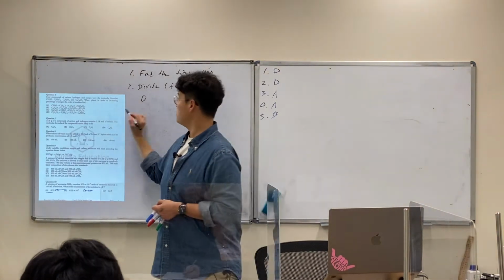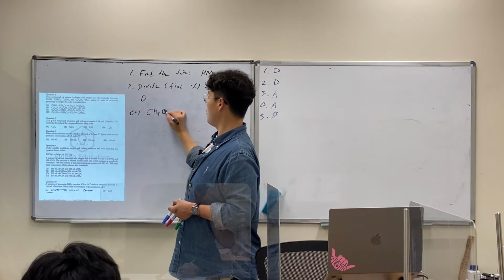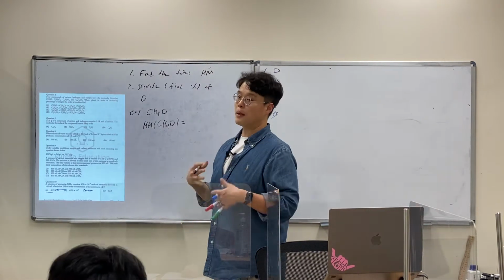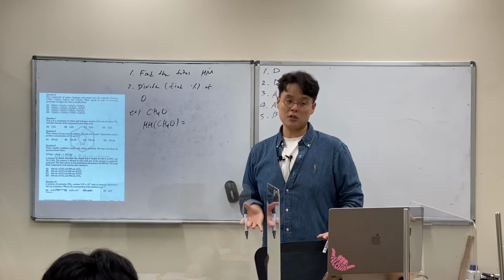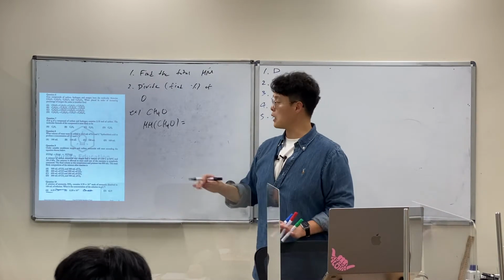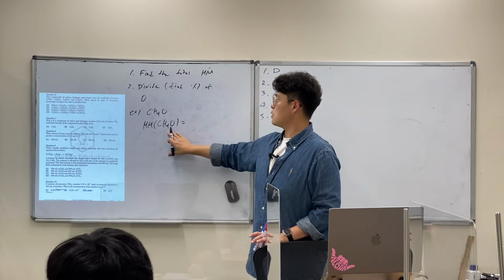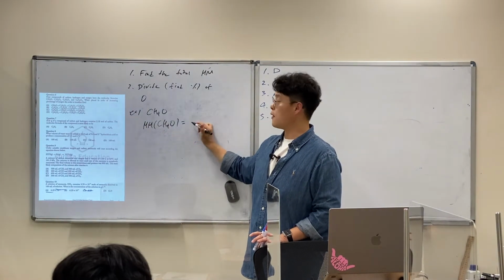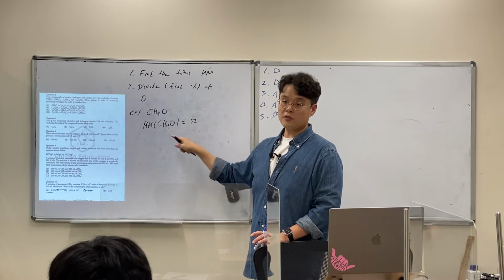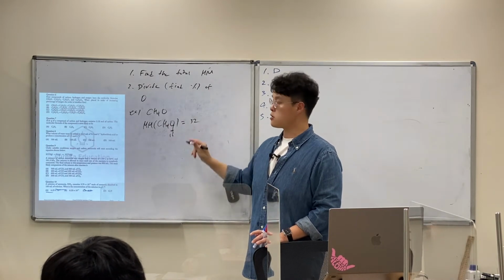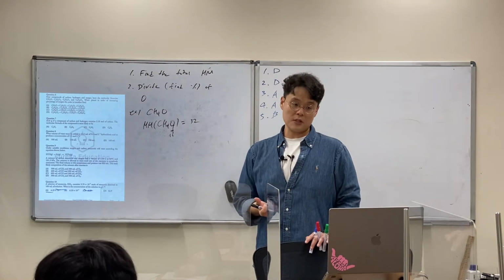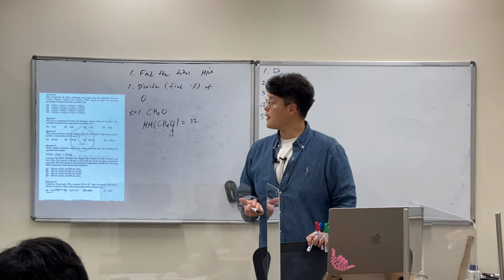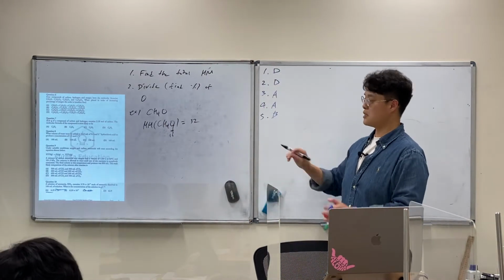For example, for the first one, CH4O, the total molar mass of this. It's good to know you can memorize the molar mass of carbon, hydrogen, and oxygen, because it will be used in Module 7 again. That's 12 plus 4 plus 16, so that's 32. So oxygen takes about what? As oxygen is 16, it takes about 50%. This is how you find the percentage value. Make sense? If you do so, you will find that the answer to question 6 is C.